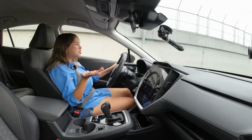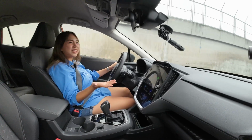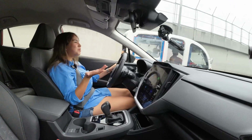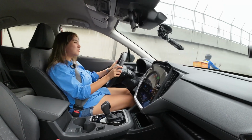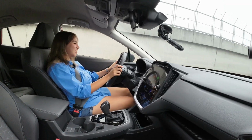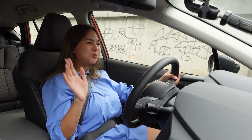So say like pre-collision braking, if somebody suddenly jumps right in front of you, you feel confident that the aids will help you out. The lane keep assist keeps you aware to stay in your lane. So that also comes with steering assist, by the way. Magaling siya mag-center, in fairness. And my favorite is adaptive cruise control with low speed follow.